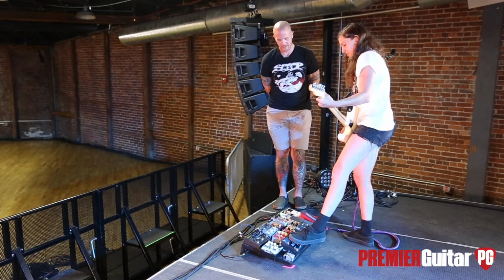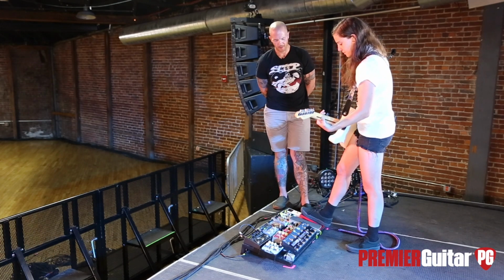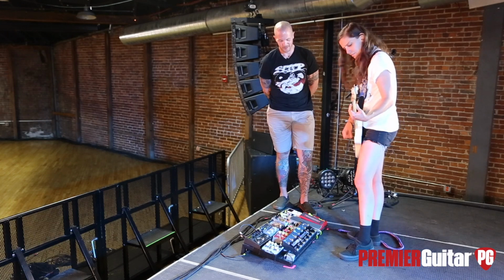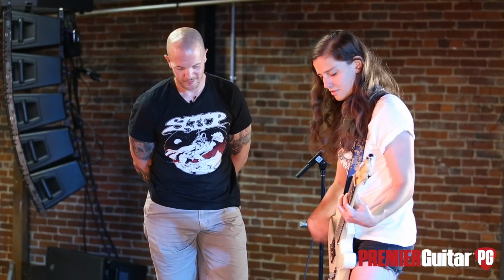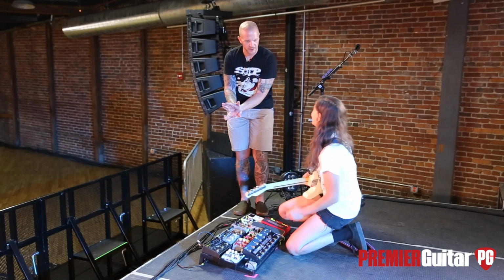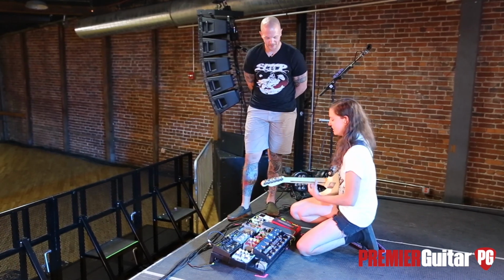On a song on the record, it's a whammy setting in between the two octave settings. It just gives you a really cool chorus effect. It sounds cool even with a little bit of heat on it. It's almost like you're tuning it as you're pushing down, you're hearing that sweet spot. Totally. A lot of times when we do it live, I have to tap it either a little bit sharp or flat, just so it lays right in the middle there.